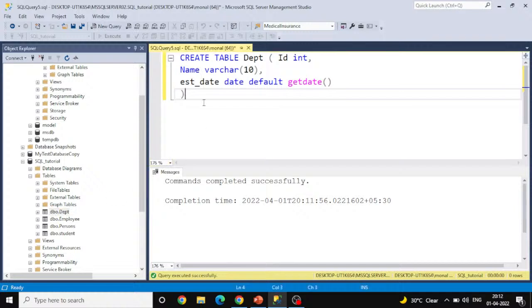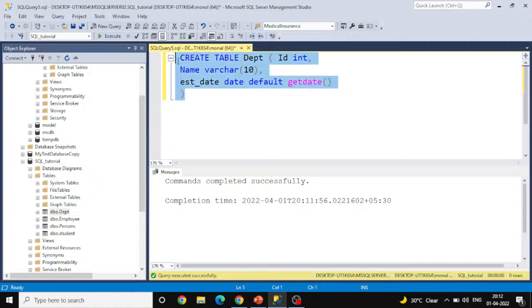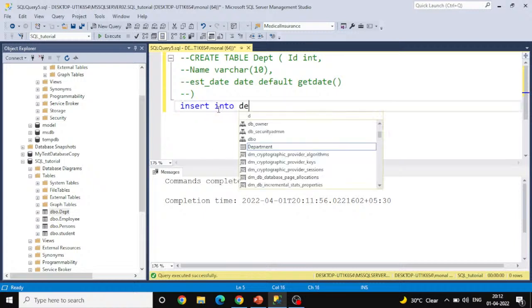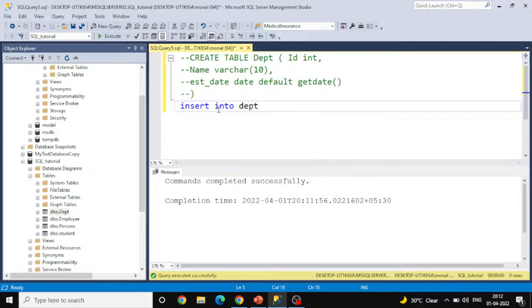The dept table is there. Now I will not insert a value into est_date. Still, you can see a value will be added for that particular department. To insert a value, INSERT INTO dept. This is the syntax. I am going to insert values into id and name, and I am not going to insert a value for est_date.